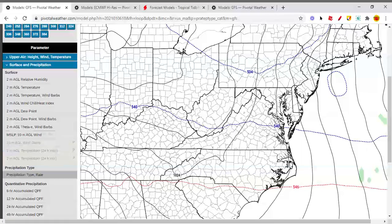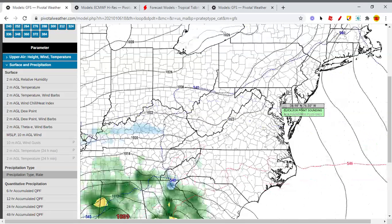So right now, we're going to start off by looking at the GFS model. We're going to start looking at what we could potentially be seeing. If you guys watched my video yesterday, we do have a winter storm that's going to be affecting the higher elevations of the Appalachians and areas of North Carolina with some decent snow. That's going to be happening Thursday and Friday.